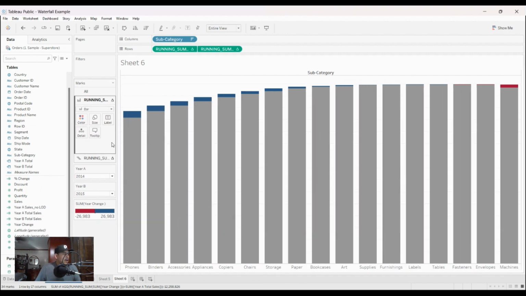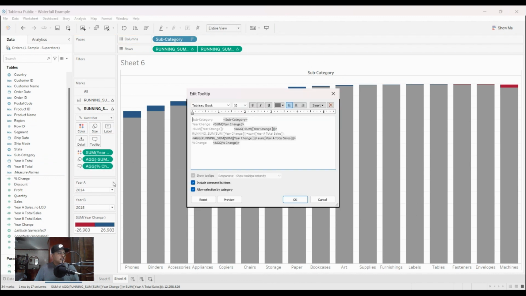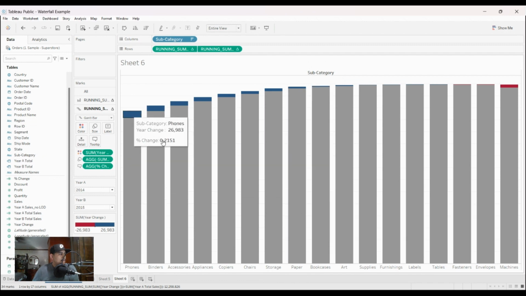Okay, I want to add the percentage change to the tooltip. So if I go to the tooltip, you can see we have some further context.